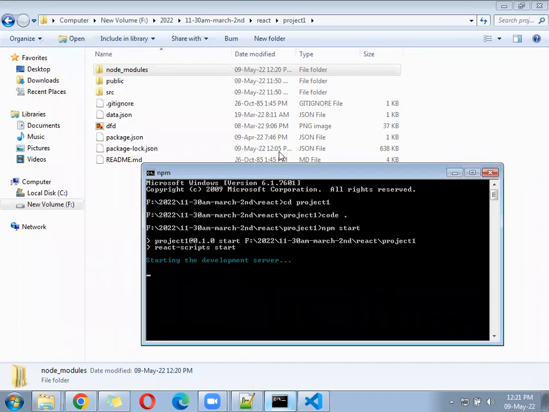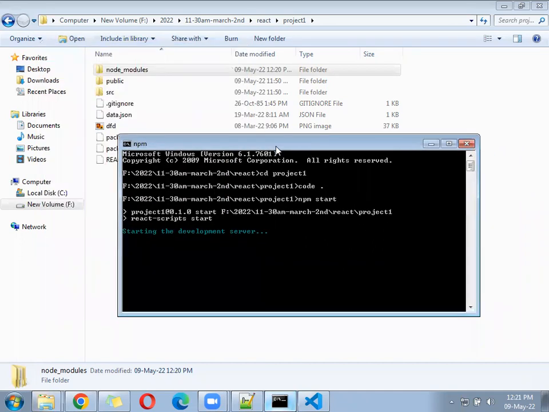Sometimes we have to install certain commands and run them, so for that, internet is required.